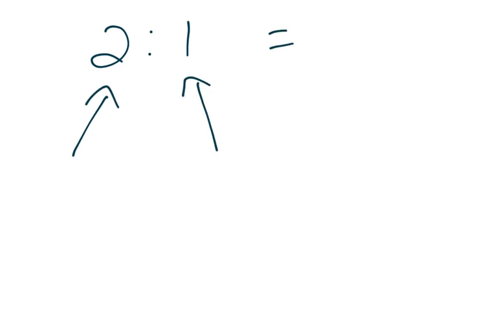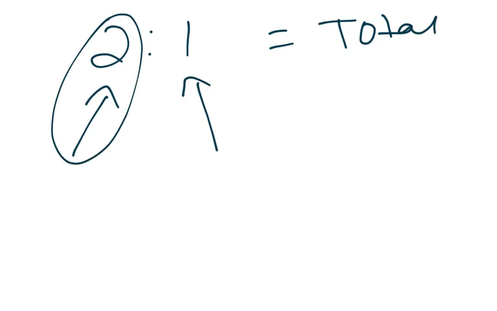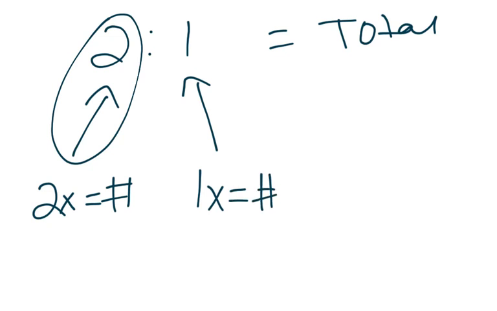So what you really have to ask yourself, every time you do a centroid problem, you're going to have like 2 to 1, okay? Either they're going to give you the 2/3 part, they're going to give you the 1/3 part, or they're going to give you the total. So if they give you the 2/3 part, you're going to do 2x equals that number. If they give you the 1/3 part, you're going to do 1x equals that number and solve that. If they give you the total number, like the total length of both parts, 1/3 and 2/3, then you're going to do 3x equals that number and solve for that.